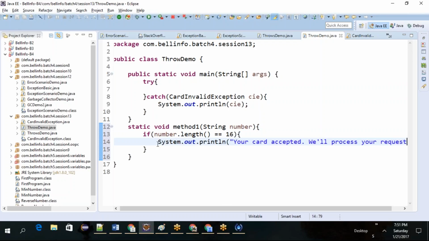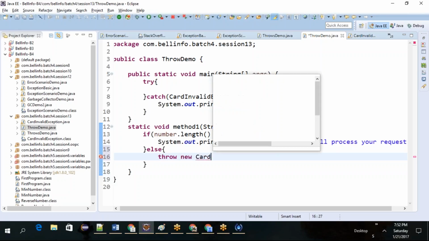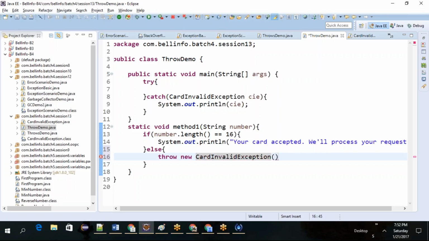Else throw. So this is where we are using throw new CardInvalidException. Make sense? So try to understand this, what we tried.